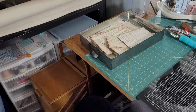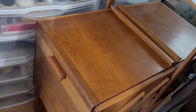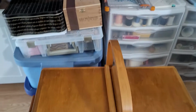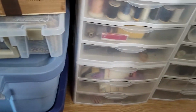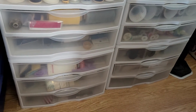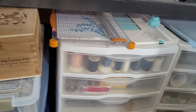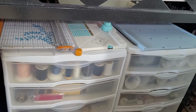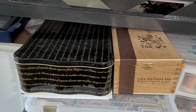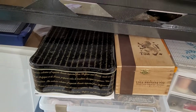Now, next to where I work, I have this, and I have my paper recycle box and a garbage can. Then I can pull this out, and I'll show you more of this later, but I have that full of things for making tags. I have all my threads, seam binding and things like that in there. And I have cutters and folders and an envelope thing. And this is all my Etsy things; everything in there has to do with Etsy and the things that I sell.